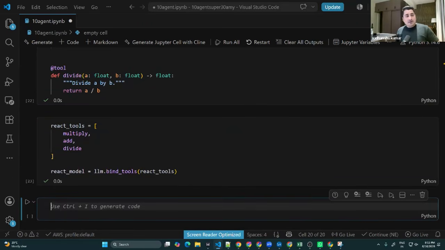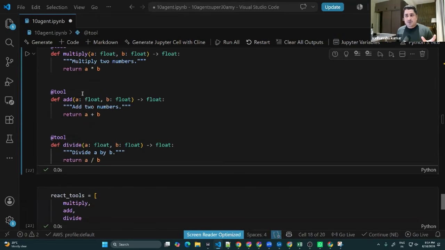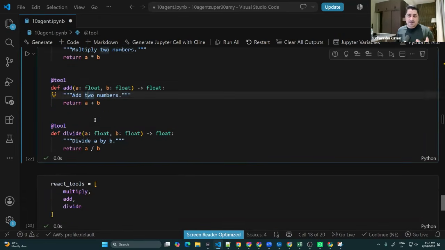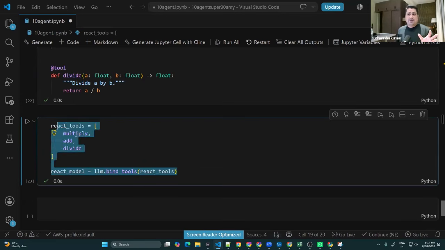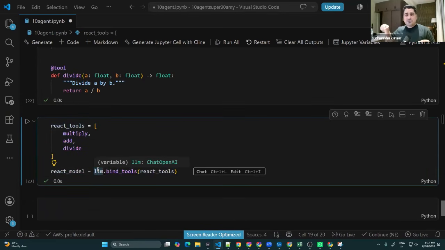Nothing is different. Now let's create a reactive agent node. This is where you will be able to say that, okay, I'm able to create a reactive agent node. Let's understand how it is created, because that's the main thing. Tool-wise we understand why it has been created and how. We keep the tools inside the list and bind them with the LLM so that I can use not just a vanilla LLM. This gives you an LLM with access to tools, which is required in my agentic operation.